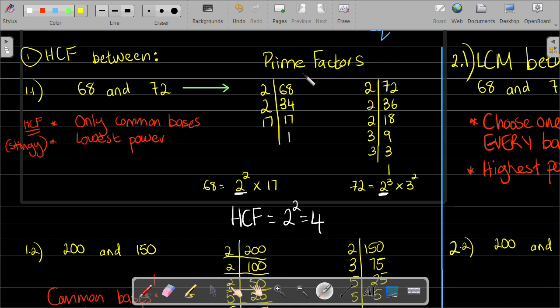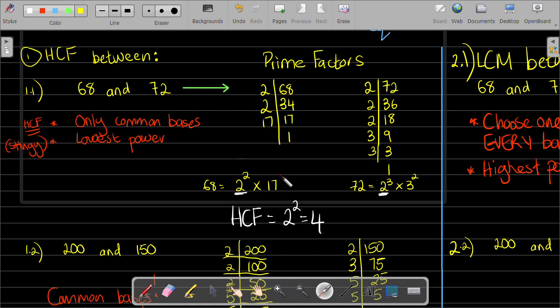So the prime factors of 68. We start off over here with 68, and then we know that the lowest prime factor, remember we don't use 1, is 2, right? So 68 divided by 2 is 34. What is the lowest prime factor? It's 2 again, so 34 divided by 2 is 17. And what is the lowest prime factor that goes into 17? It is only 17, okay? 3, 5, 7, they don't go into 17. So the next prime factor will be 17, and 17 divided by 17 is 1. So these over here, guys, on the left-hand side, these are the prime factors of 68, right?